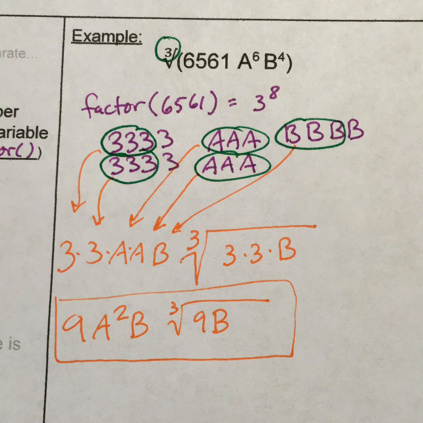And after these groups were made, each complete group was represented once outside of the radical, which did not change. Leftover things that were not grouped were represented inside of the radical, and we simply multiplied to clean up our answer after that. If you have no groups remaining inside of the radical, you do not need to keep the radical there. And if you somehow randomly get the same letter in your problem, then be sure to combine as many groups as you can across both of those sets.